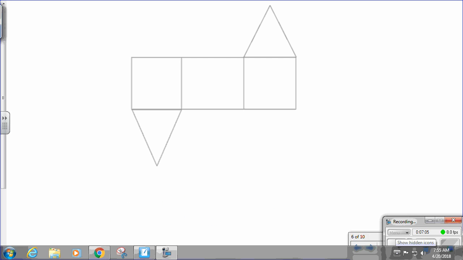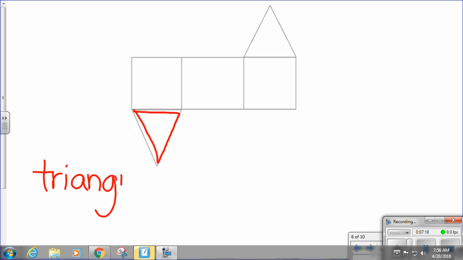Okay, this next one. Looking here. What is that? Triangle. Will it fold? So it's a what? Triangular what? Prism. Notice how with prisms I'm looking at a side, and with the pyramids I look to the base to name it. So maybe the first thing you need to ask yourself is whether it is a pyramid or prism, and then know whether or not you look at the bottom for the shape or the side for the shape name.